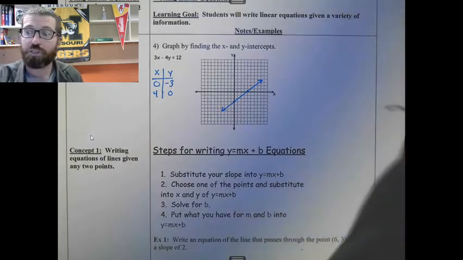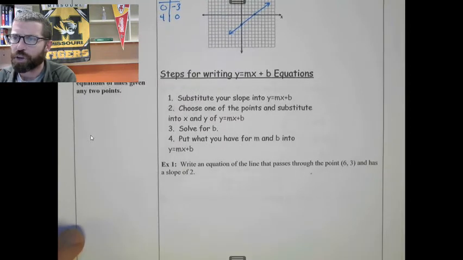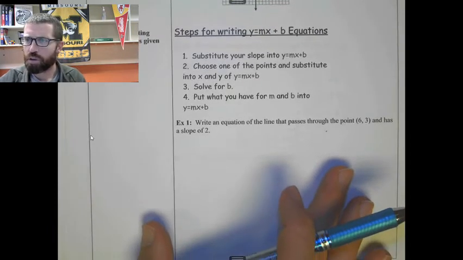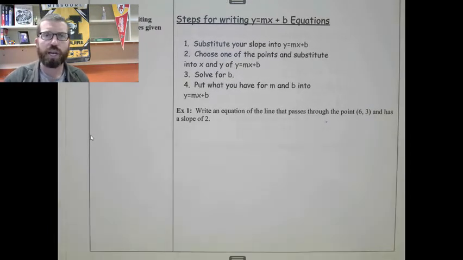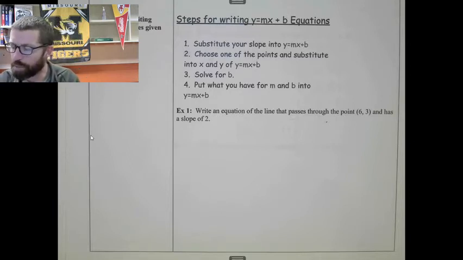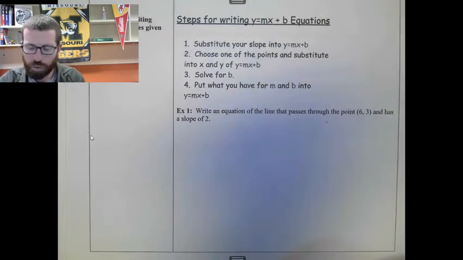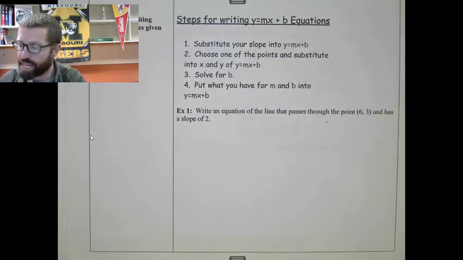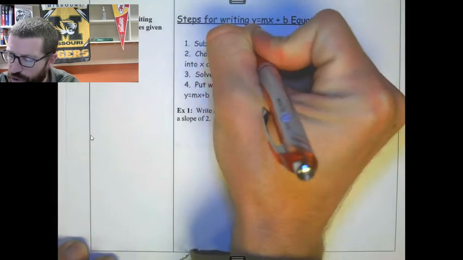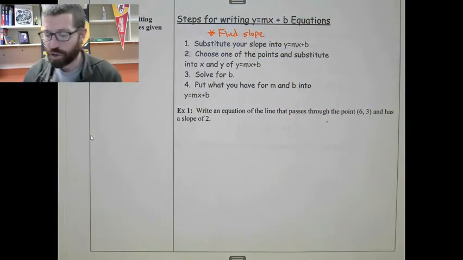Okay, let's keep talking about lines and talking about writing the equations in y equals mx plus b form. Okay, so here are the steps, and these will almost always be the steps when you look at writing an equation of a line. Sometimes you have to add more to it, meaning like this says substitute your slope. Well, sometimes you have to find the slope. But it almost always starts with, and this is worth writing down and just knowing, you always want to find slope. Sometimes it is given to you. Sometimes you need to find it from a graph, sometimes by using the slope equation.